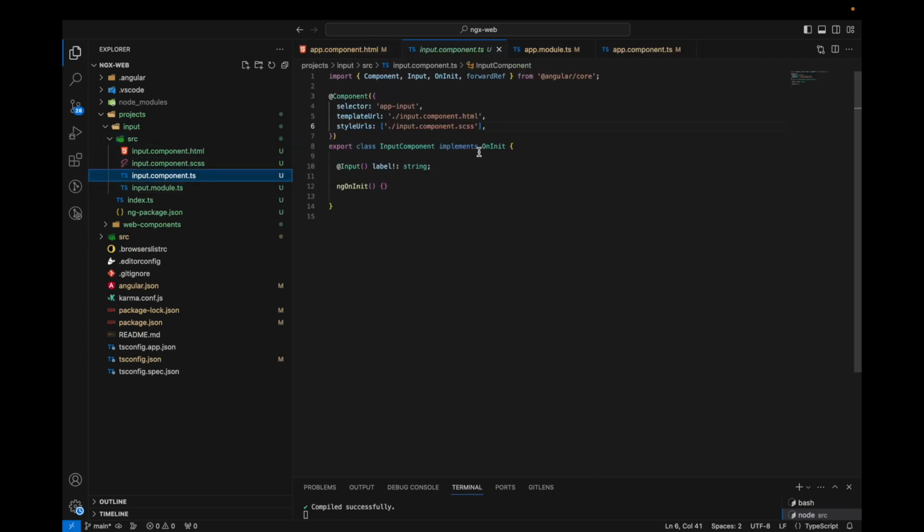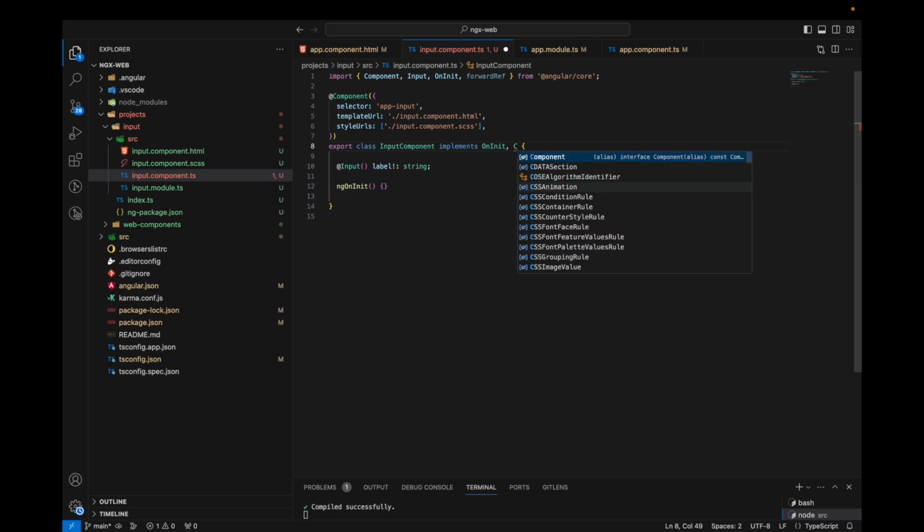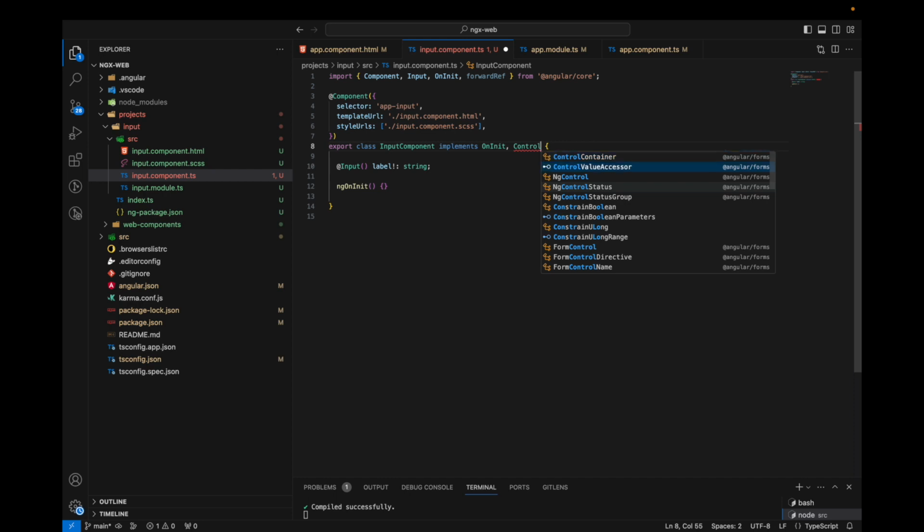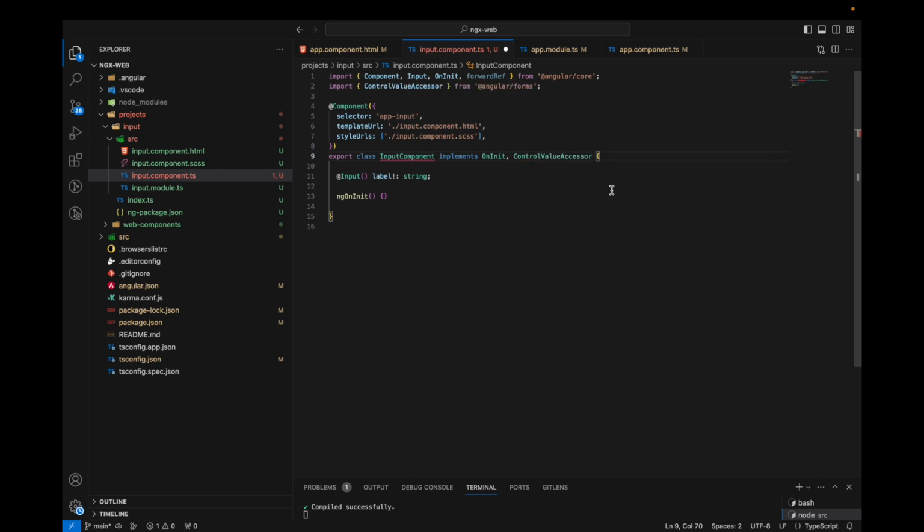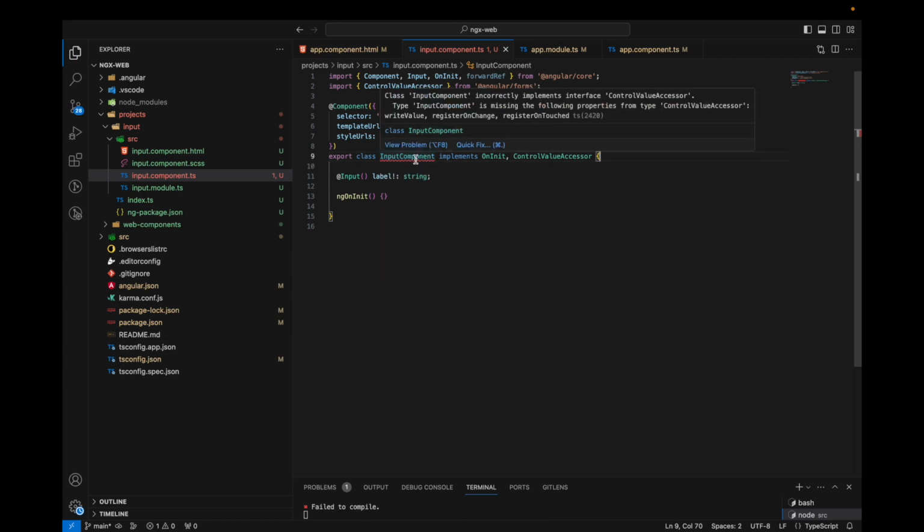This is our input component, and what we'll do here is implement that interface. We'll import ControlValueAccessor from @angular/forms. Now it will give us an error that we'll have to implement its functions also.